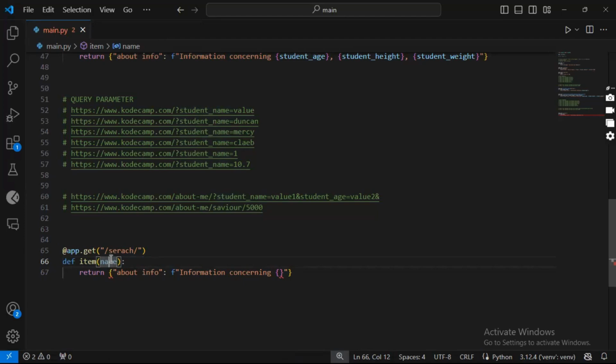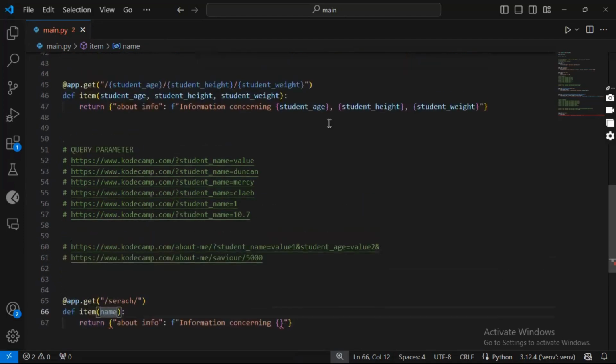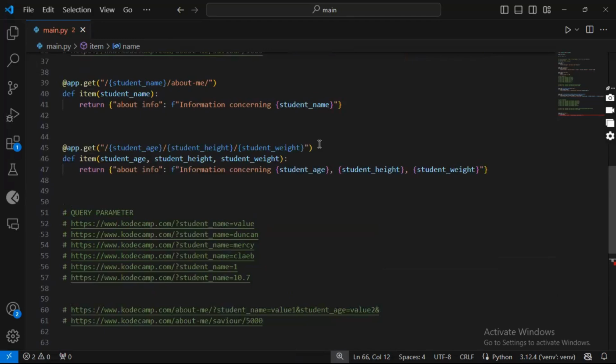So if I go back to our previous code and remove this from the path, everything that we provided here will become a query parameter. As such, Python will expect this value to come after a question mark alongside their values. So that's basically how we can make room for a query parameter.